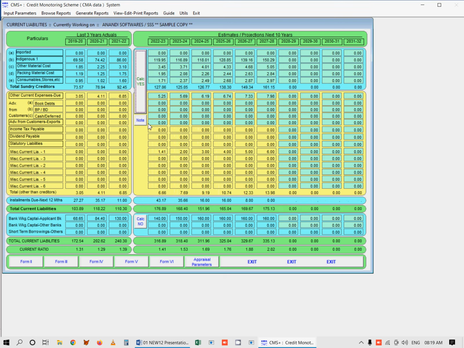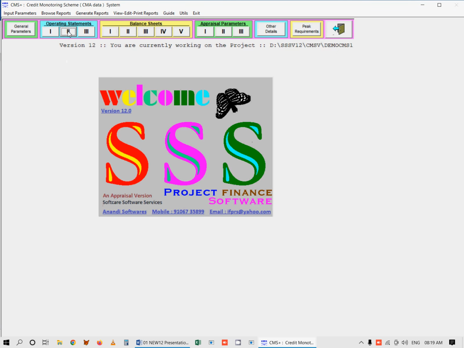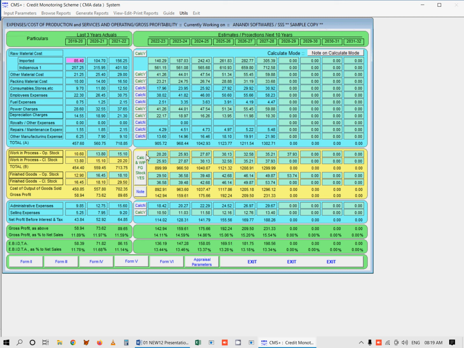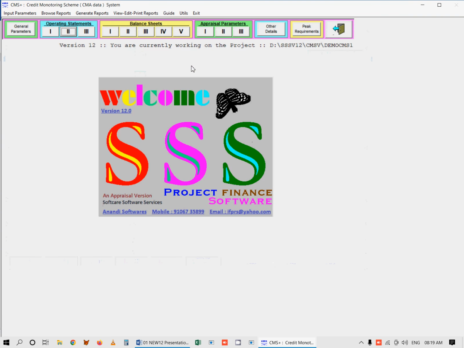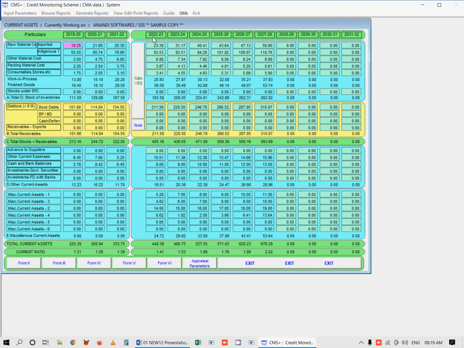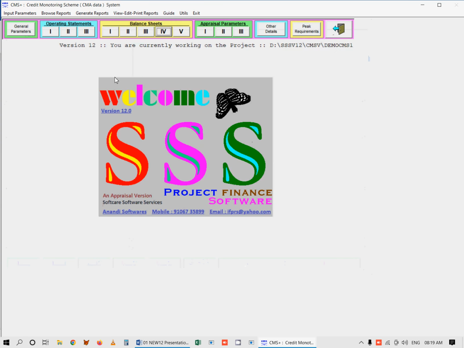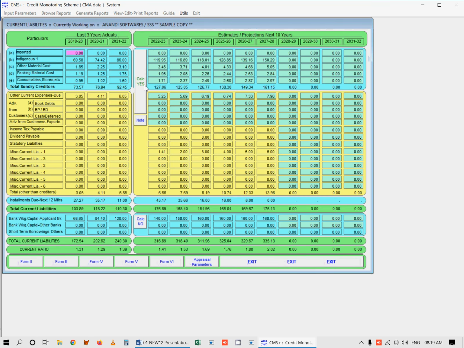Very importantly, as for all the three above calculations, workings are fully auto and inbuilt as for A. Value of stocks of WIP and finished goods, B. All other stocks and inventories, C. Domestic and export receivables, D. Advance to suppliers, E. Sundry creditors, F. Advance from customers, G. Current expenses, etc.